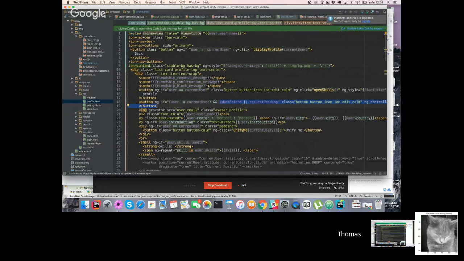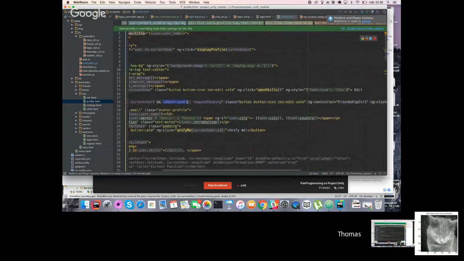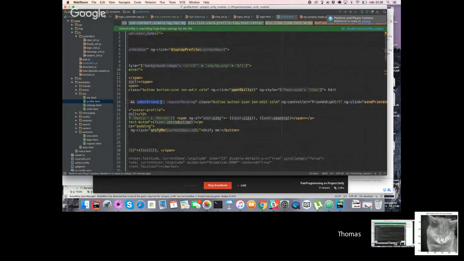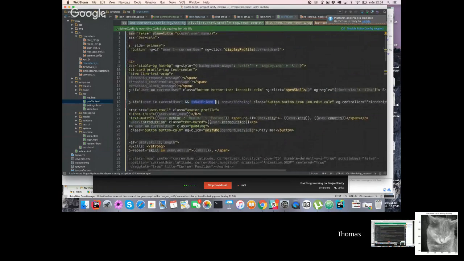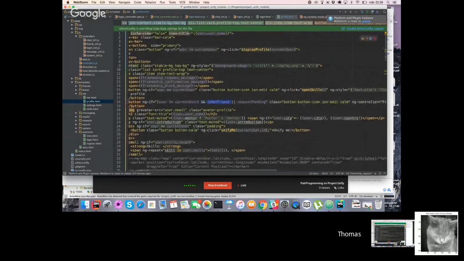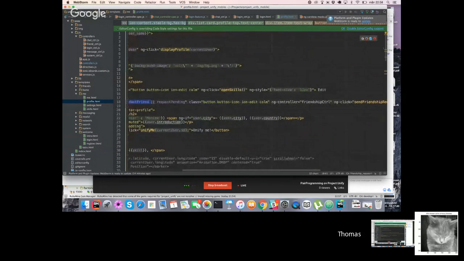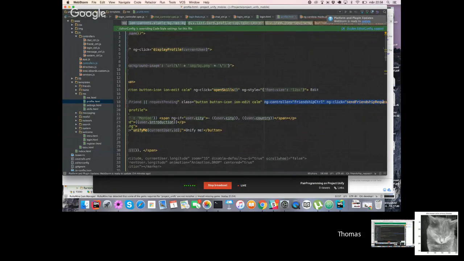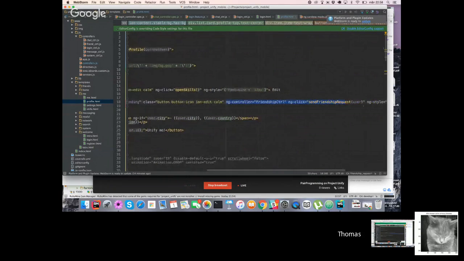Okay, so we have access to everything in the demo controller, but the only thing that this does is point to the right controller where the send friendship request function is. Correct.